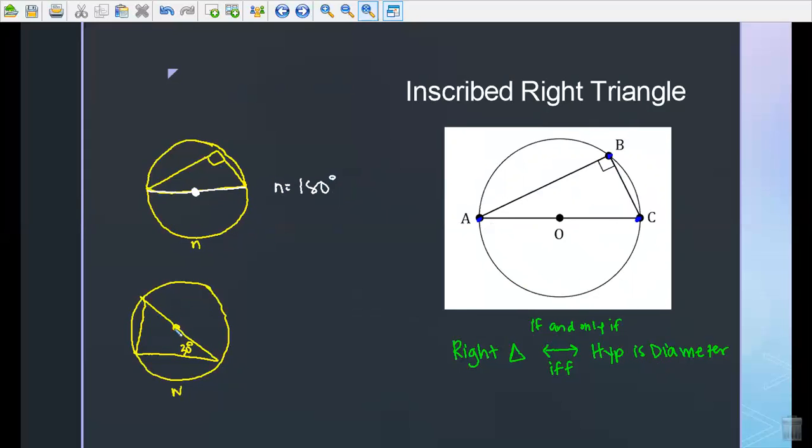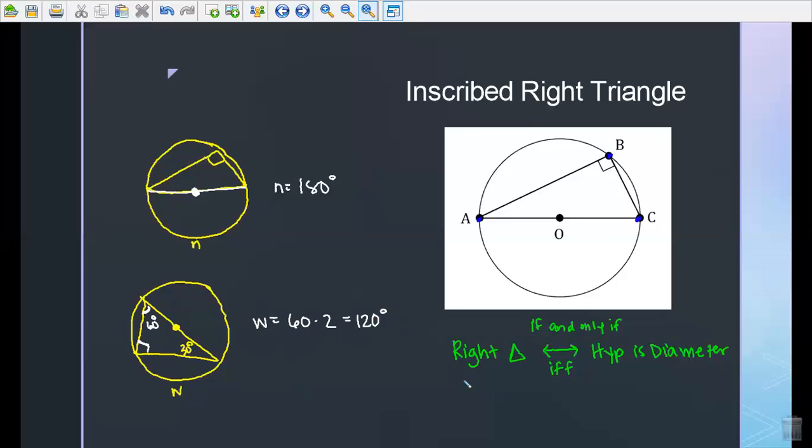For the second one down here, I'm told that this is a diameter because the center of my circle is on that line. So I know that this is a diameter, which means that my angle across from that has to be a right angle. Now this is a right triangle, and if I have a 30 degrees here, that means that I have a 30, 60, 90, because I have to add up to 180. Then this angle over here is an inscribed angle that opens up to W, which I'm looking for, which means W is double that inscribed angle. So W is 60 times 2, or 120 degrees.